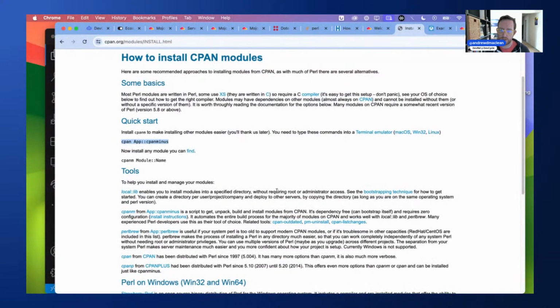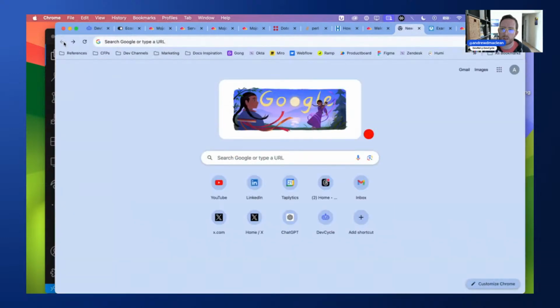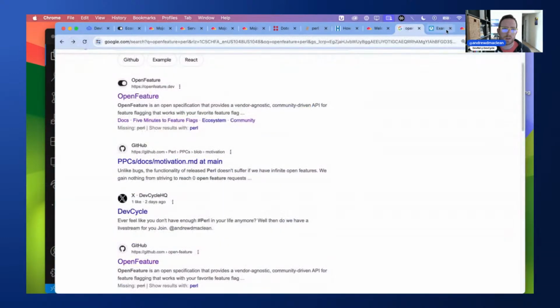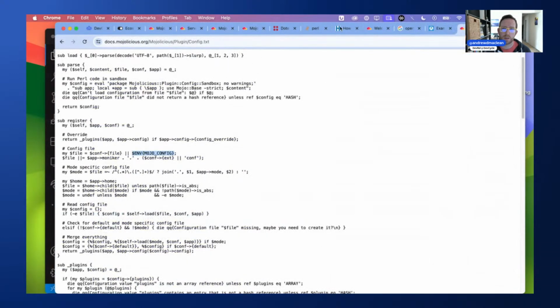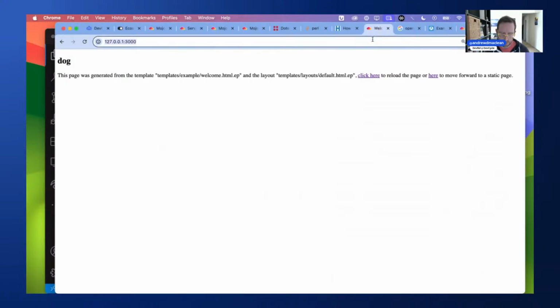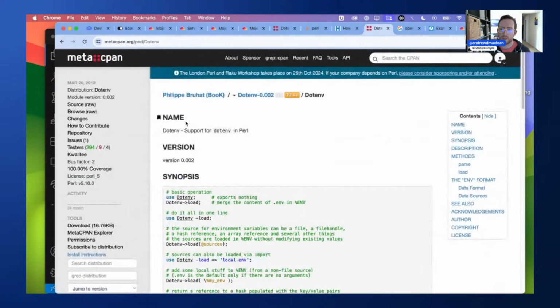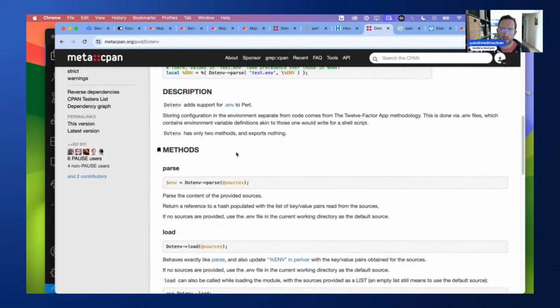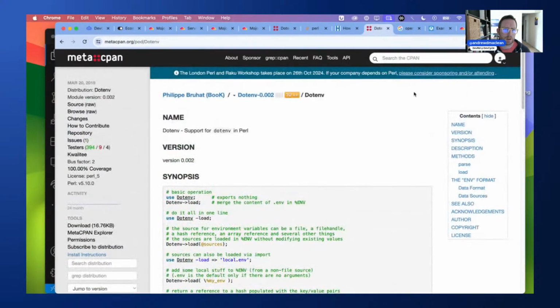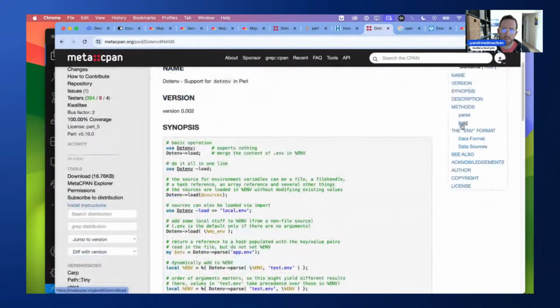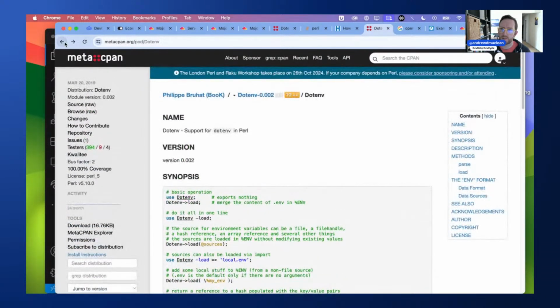I guess we can try this now. Module name. .env. cpan .env. Support for .env in Perl. Okay, so what is this? This package is called .env.